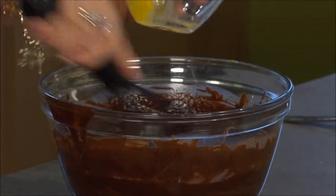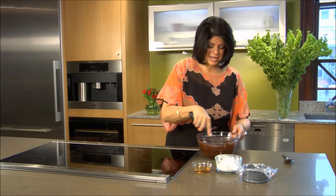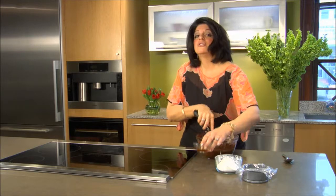And your chocolate at this point is going to kind of get to a fudge-like state. It's going to get stiff. It's going to get a different type of texture. Do not worry. It's supposed to do this. Now you add your flavoring. You can do anything you want with this.